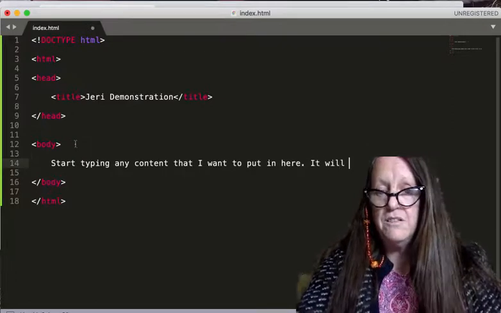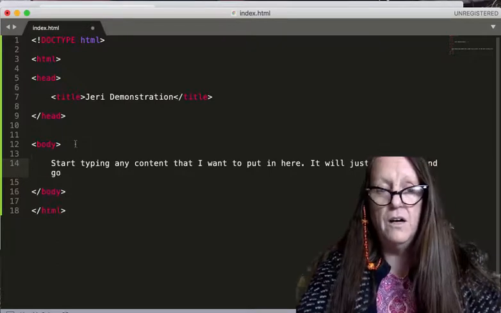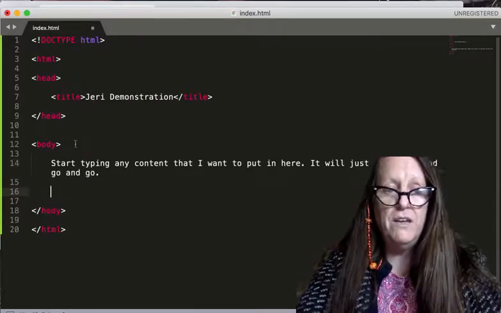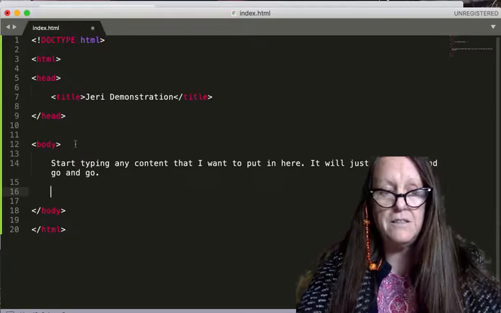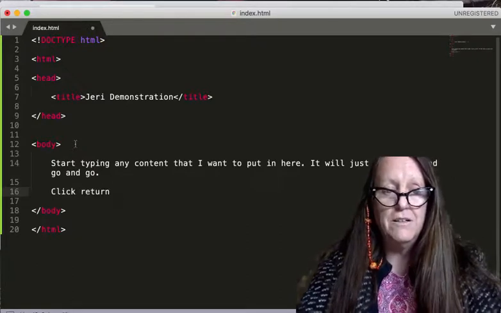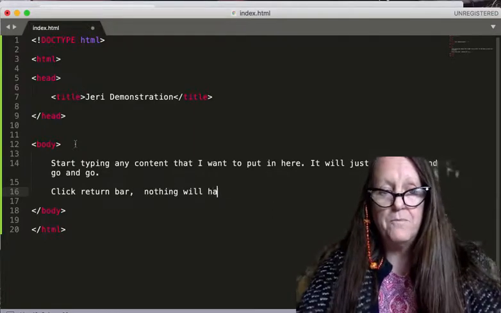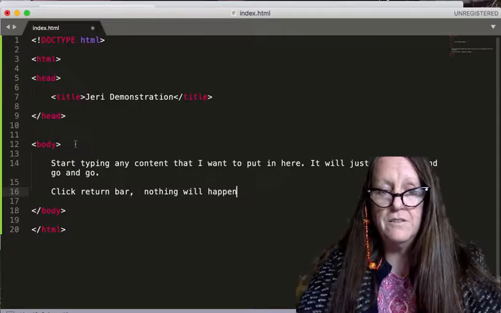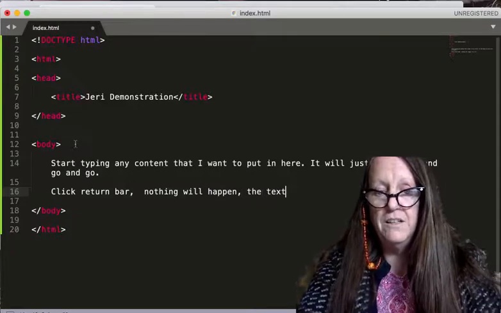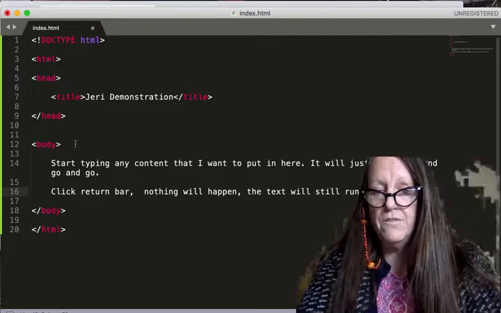It will just go and go and go. Even if I space, click this return bar, nothing will happen. The text will still run together.